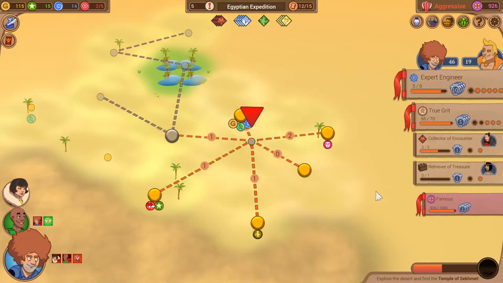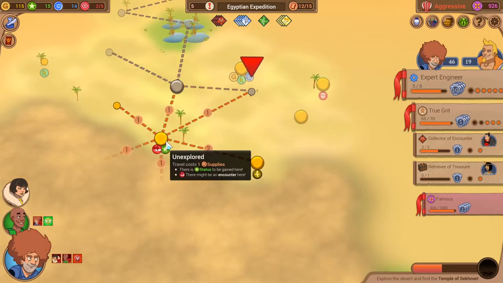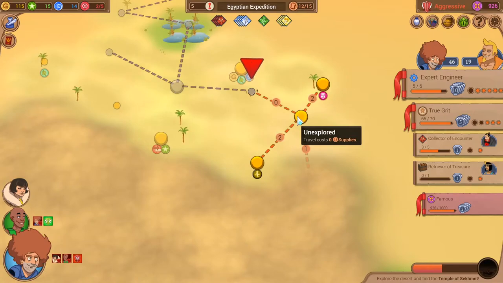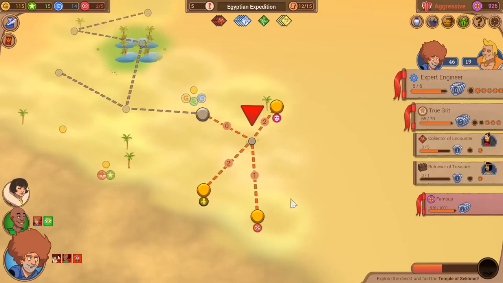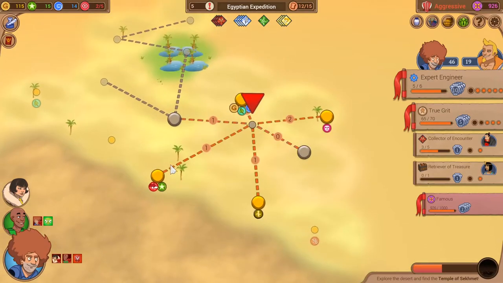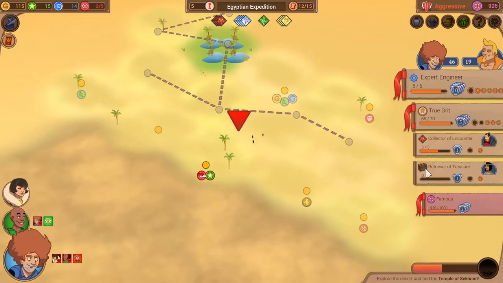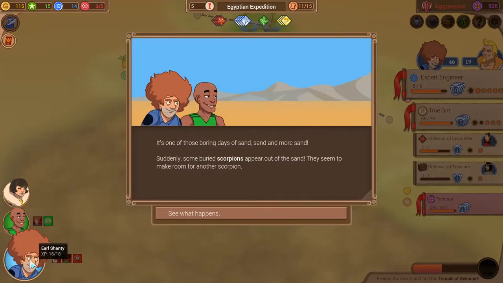So we got... Oh, don't get treasures! Okay, zero cost, we'll just go and see what's there. Please don't cost supplies, did not cost supplies, okay. Ooh, there's another zero cost move, but no, we're gonna go for the encounter. If we could just find a treasure, it would be very nice. How much XP does Earl have?